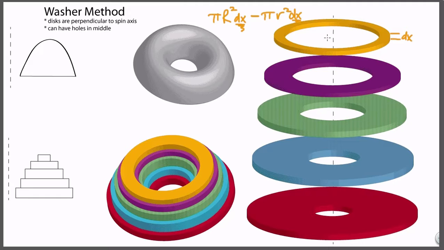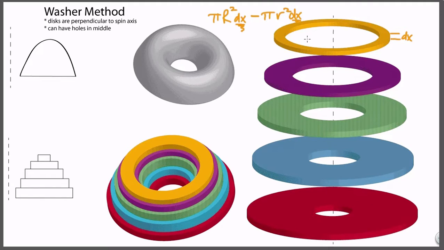So these are pretty straightforward, and it seems like most students prefer the washer method. Disk, you really can't use very often because almost every question you'll ever get in calculus will have a hole in the middle. So you're pretty much going to be stuck either doing washer or shell, and students hate shell. Washer method uses pi r squared. You've been seeing that, pi r squared, area of a circle, you probably saw for the first time in 4th grade or something, or 7th grade at the latest. So everyone's really comfortable with that, and I think that's why students like the washer method.